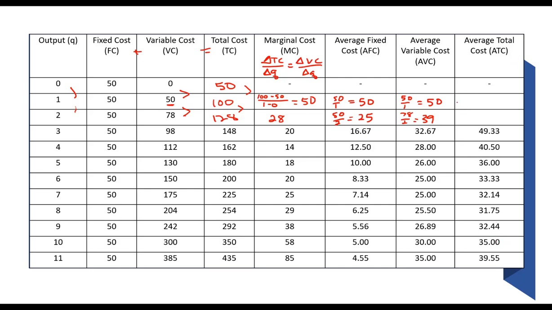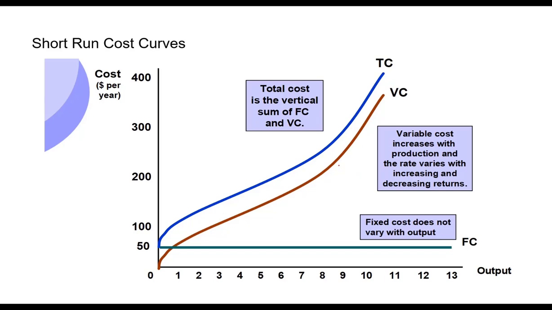So for average total cost, take total cost and divide by the number of units produced. So if we produce only 1 dozen cookies, the variable costs and all of those fixed costs get applied to that 1 dozen cookies, and that 1 dozen cookies has a cost of $100. If we produce 2 units, it's $128 in total cost. Each unit has $64 in cost attributed to it, and you notice that goes down and then begins to go back up again. We're going to understand a bit more about why that happens once we look at these cost curves.